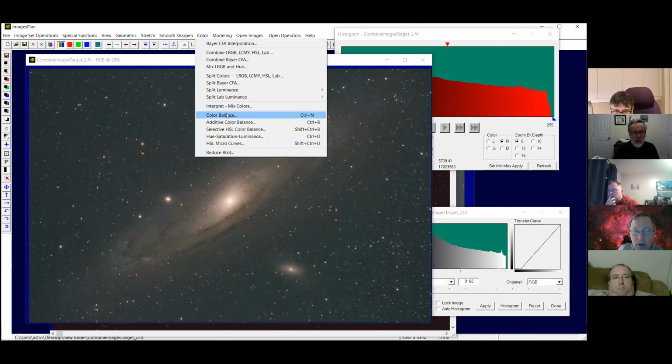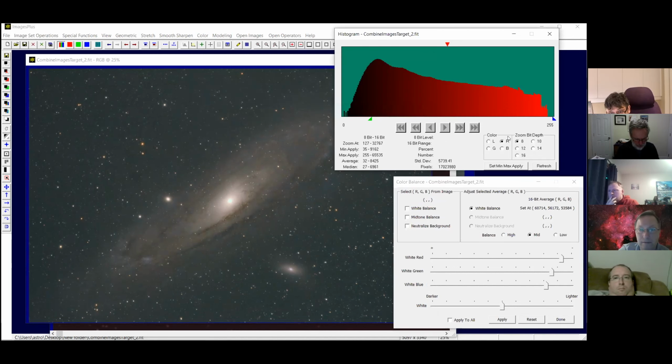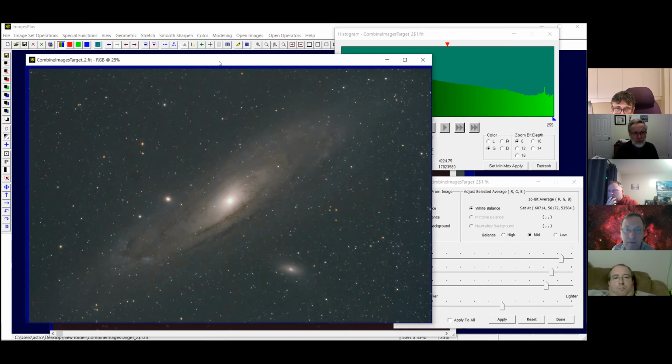This might work. I've never tried this. Let's see what happens. White balance. I don't think it's going to work, and that's going to make it too red. Oh, no, it's not too bad. Blue is still a little high, and green is a little high, but I do like the color balance I came up with.